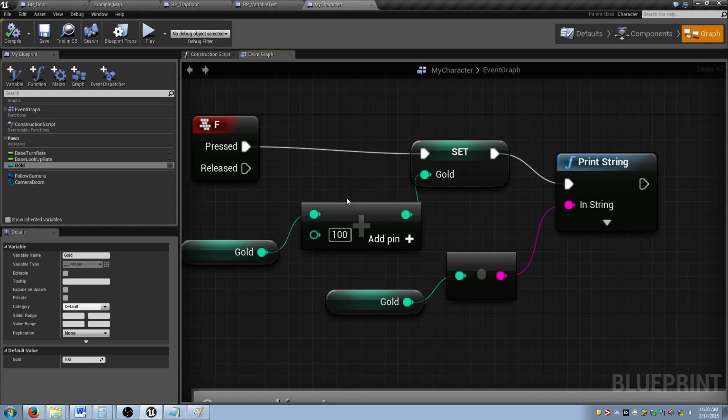So when you start a new class, the first component is always the scene. I always add a scene, just because I'm always moving stuff around. And then we're going to add probably a static mesh. Just make it look like a vending machine, I guess. It's going to be a little tricky no matter what, but do the best you can.